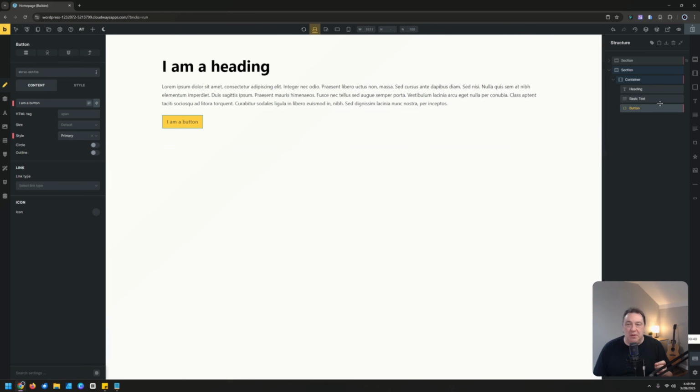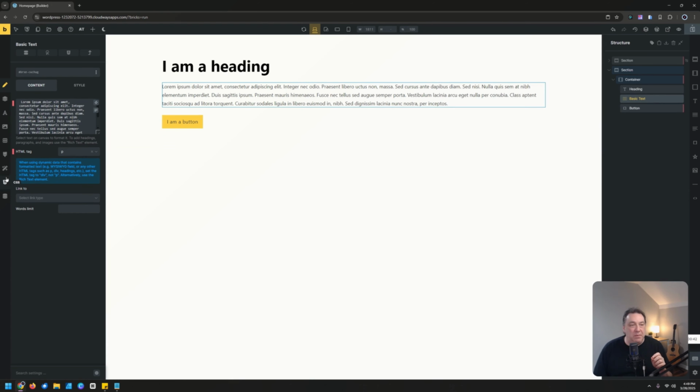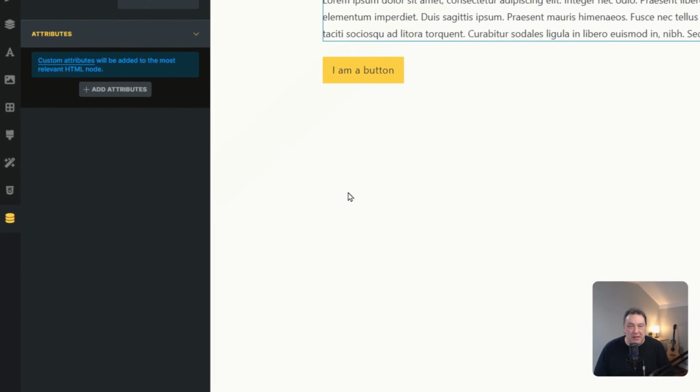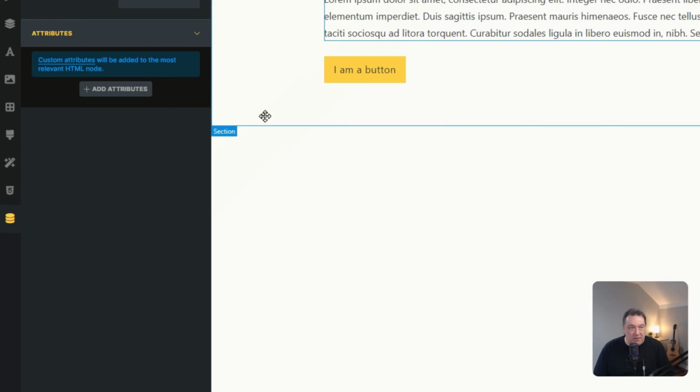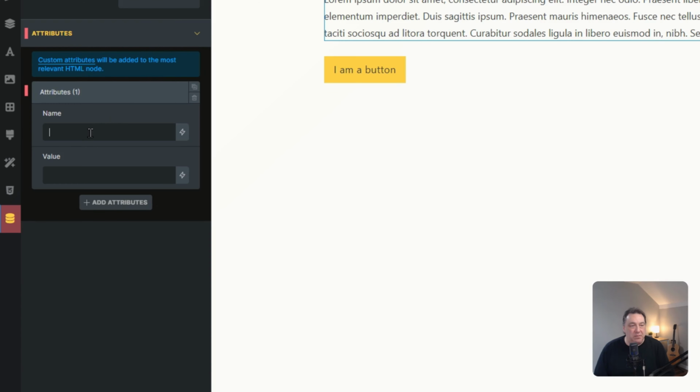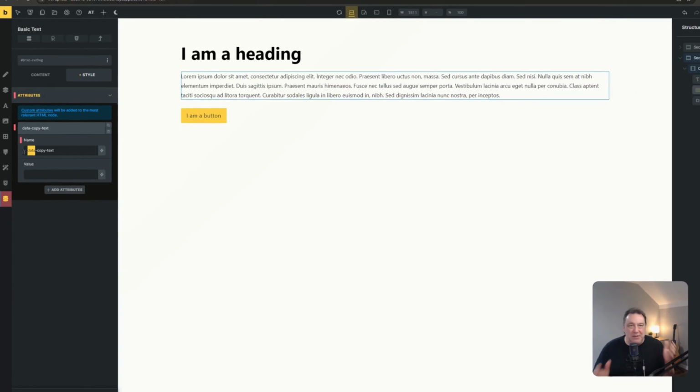So how this is going to work is we are going to put a data attribute on each of these parts, okay? So the first thing we are going to need is we're going to add an attribute for the text that we're going to copy, and that's going to be called data-copy-text. Now, every attribute starts with data dash.